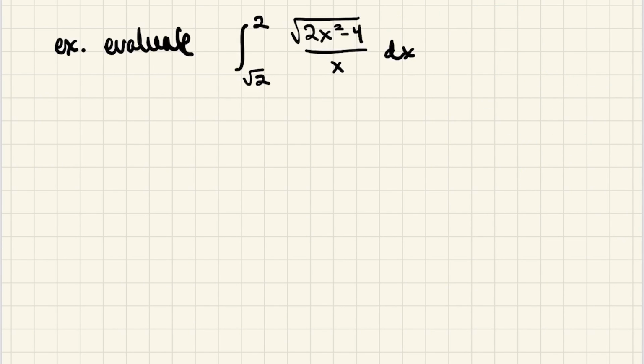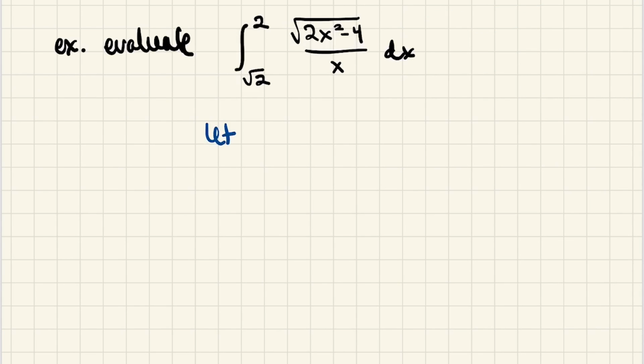An alternative way to handle this is to say, all right, look, wouldn't it be nice if we just had u squared minus 4 right there? Because if we did that, then we could just let u equal 2 secant of theta and be on our merry ways from there. And indeed, that would be wonderful. And we can make that happen by using a u substitution. So let's do that approach.